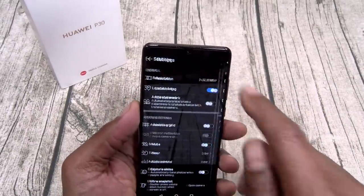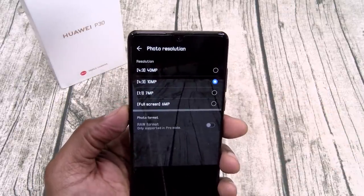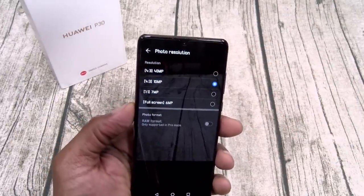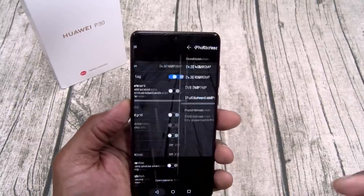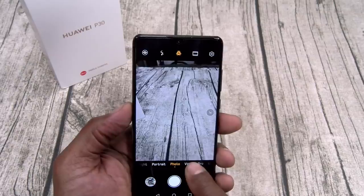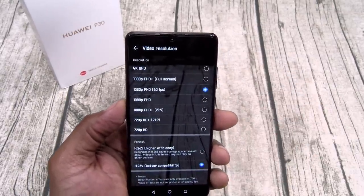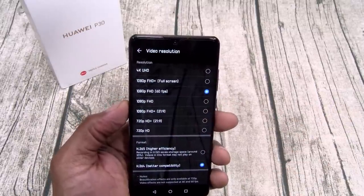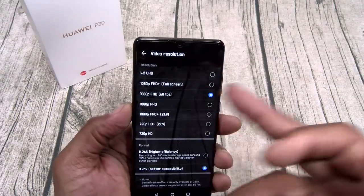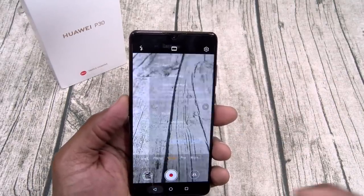And let's go to settings. Now, here's one thing with the resolution. Now, most of these pictures I was taking is with 10 megapixels. If you put it on 40 megapixel, it's going to get a better picture, but you can't zoom in and out. It's the only thing I don't like about that. Let's go to video real quick. Let's take it over to settings. All right, resolution. You got full 4K UHD without the best stabilization, and you got 1080 with full stabilization. So the videos I took just now, 1080, 60 frames per second. All right, that's pretty much it.